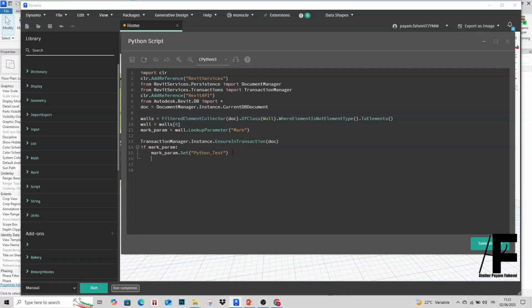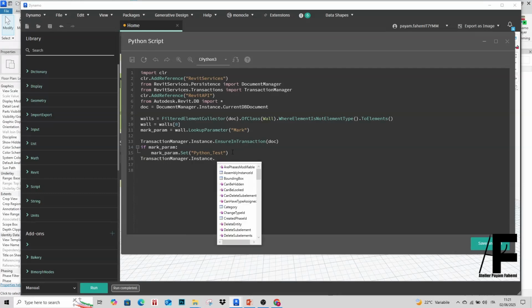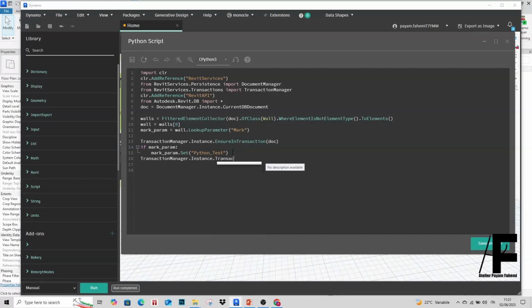And we need to close the transaction by saying transaction manager dot instance dot transaction task done.